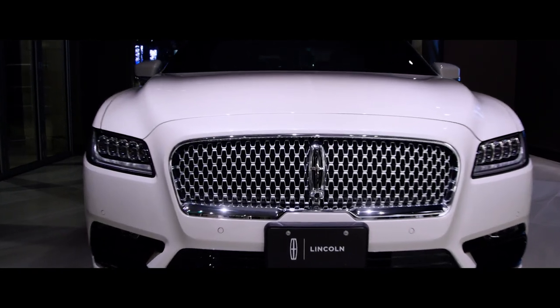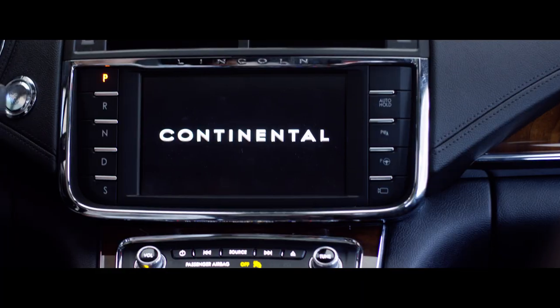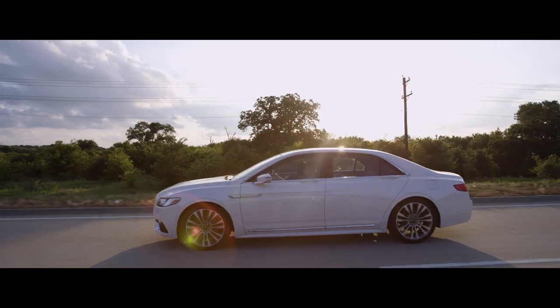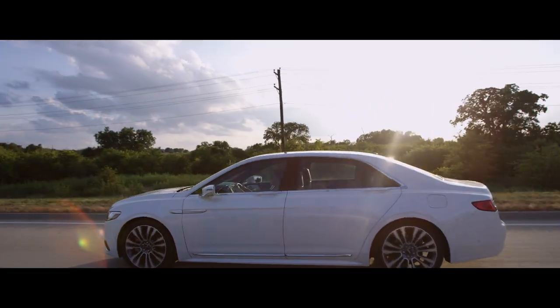That really has to happen with a human ear. That's the only way to really create this emotion-stirring experience that you have in the vehicle. I remember when we were finishing tuning the Continental, we'd spend a lot of time really tuning that vehicle. With the 20-channel system, I was actually driving it, making some fine tweaks on the road for the speed gain tuning, and I just remember sitting there going, this system just sounds really good.